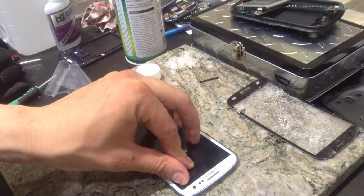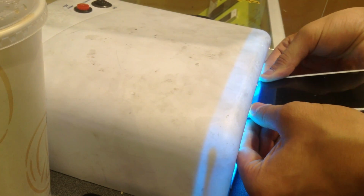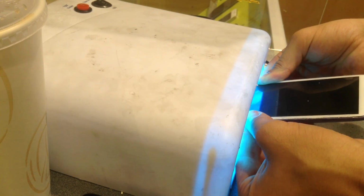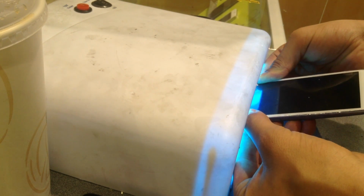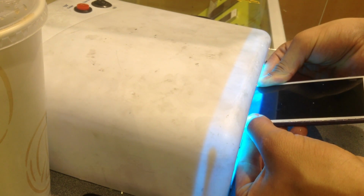Okay, once you got that on there, you just want to be really quick with it. Hold down the top or bottom, whatever you're going to go with first, and hold it in your liquid or UV curing chamber. Just make sure there are no bubbles. You can also do this with rubber clamps. Those should work just fine as well.